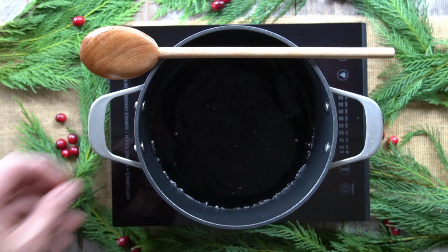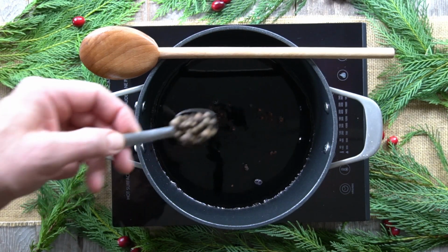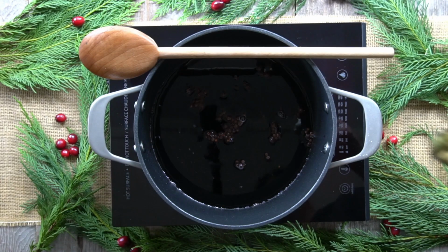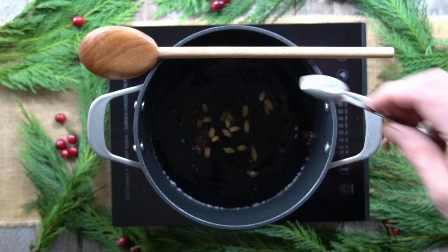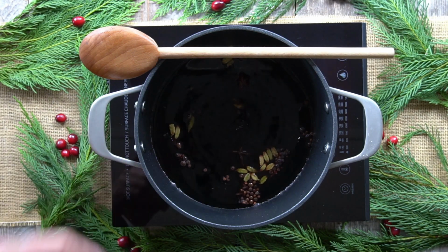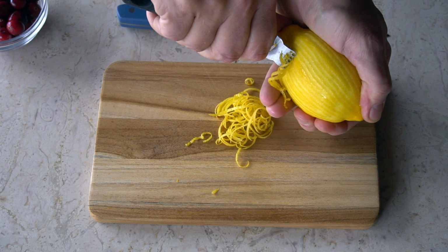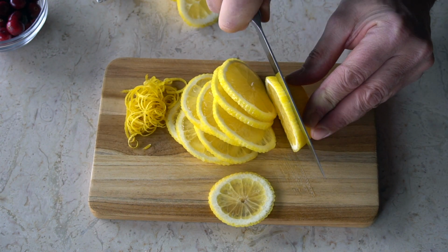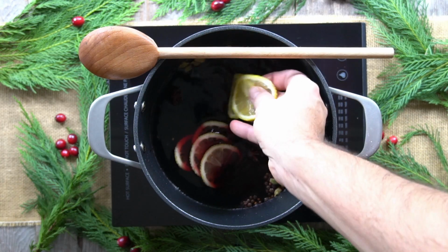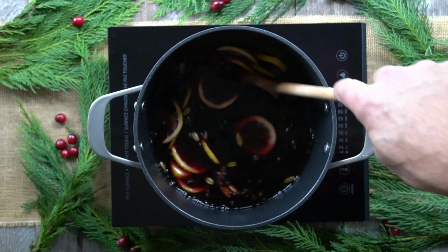2 cinnamon sticks, 1 teaspoon whole cloves, a teaspoon whole allspice, 1 teaspoon whole cardamom. Toss in some star anise. Grab 1 lemon. We're gonna zest the skin, reserve it to the side for garnish. Then thinly slice that lemon. We're gonna add it into this pot. Give the pot a stir.